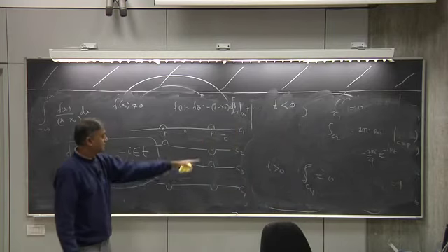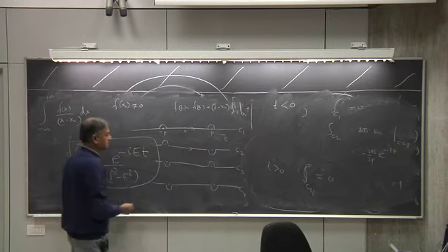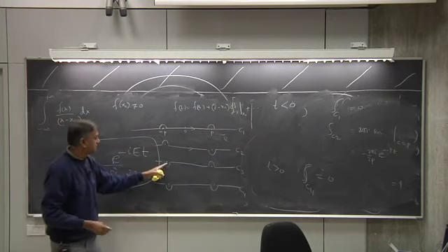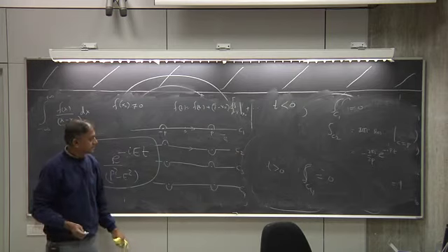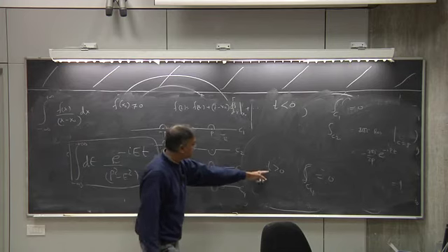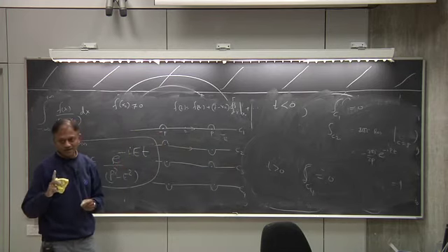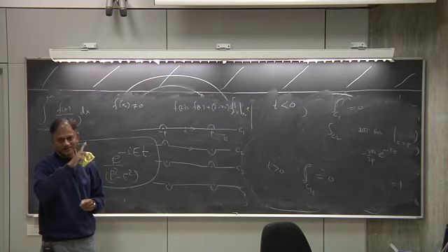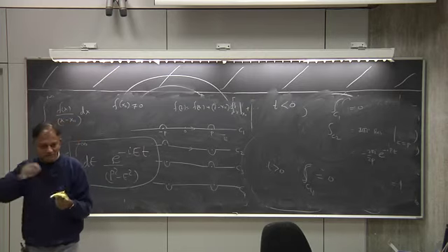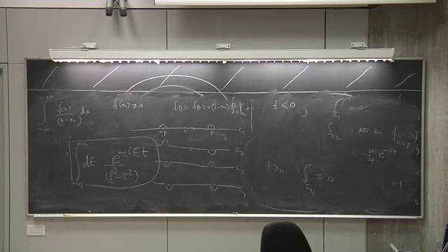That is this path. And similarly, for C3, you will get this pole and so on and so forth. You can do it. Again, I remind you that this is a common mistake I notice people make. For t greater than 0, I have to close the contour down. But then it's a clockwise path, so don't forget the minus sign. Many times I've noticed people just forget about this minus sign. So always remember, whenever it's counterclockwise, you keep it just 2 pi i times the residue. When it's clockwise, it's minus 2 pi i times the residue.